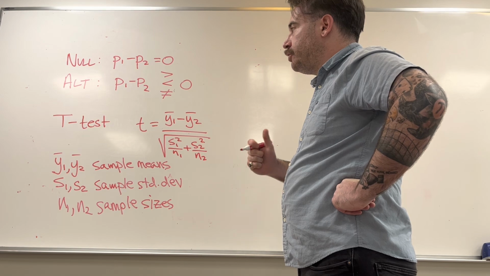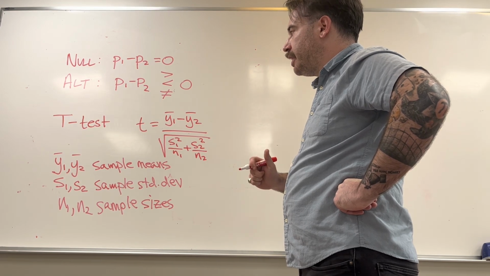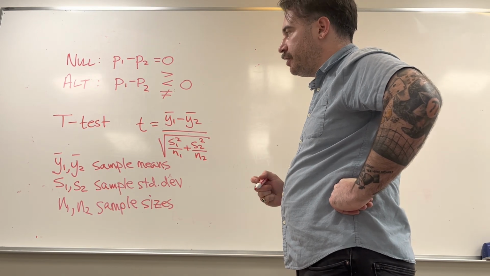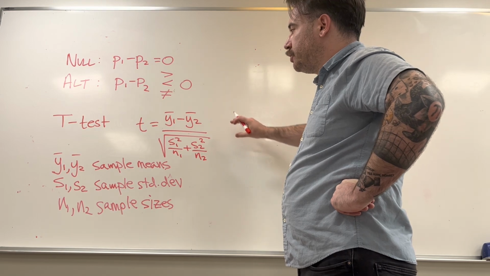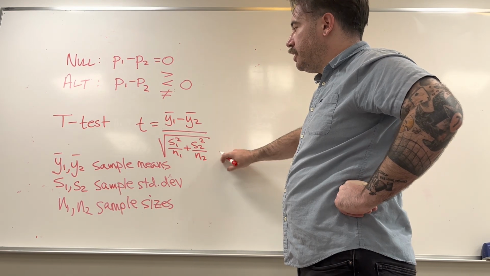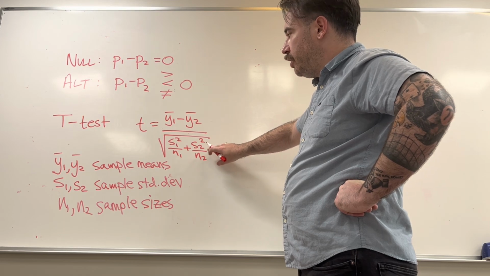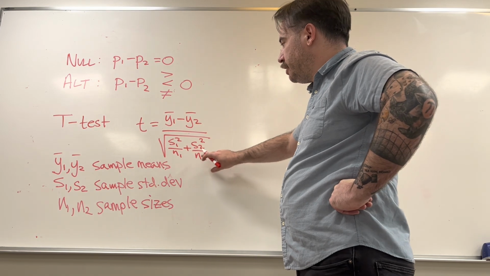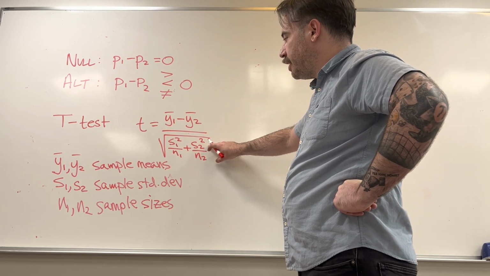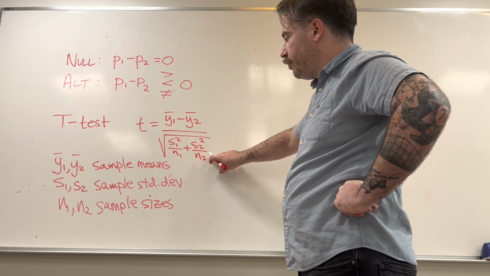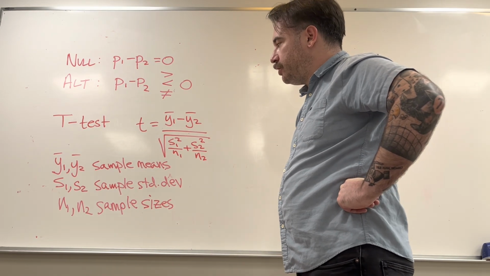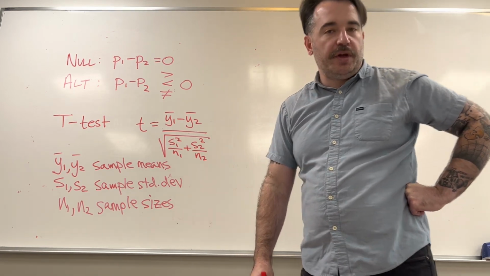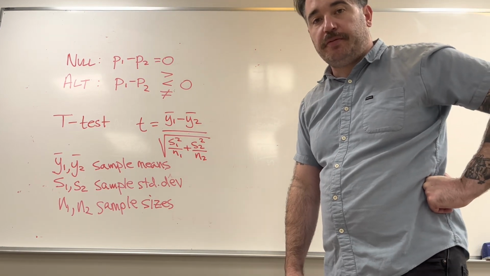So if we have two samples where we've got the mean and the standard deviation, we run something else on it called the t-test instead of our z-test. And for the t-test, t is equal to the difference of our sample means divided by the square root of our sample standard deviation 1 squared over its size plus the standard deviation of our second sample squared over its size. And then N1 and N2 represent these sample sizes. Okay? So let's turn this into an example and see what happens.